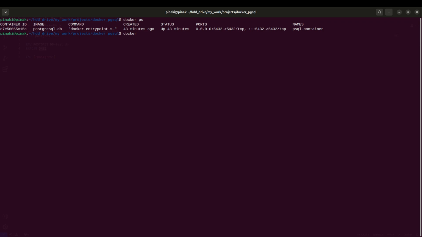Let's log inside the DB. docker exec -it and container id and bash. It will take me inside the container, and then let's get inside the DB. psql -U user -d db. It will give me the psql console.